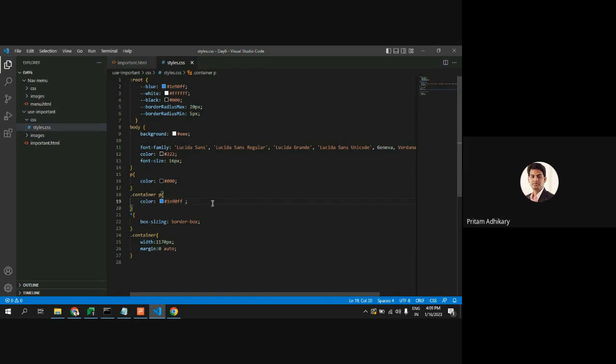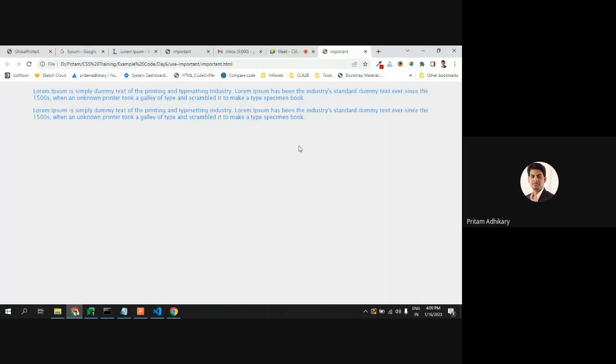So we use important only where we can't have control. Like if anything comes from outside CSS, sometimes we use some libraries. Those libraries' CSS we don't have control over, but we need to customize this library file, the library theme or the color or anything else, the look and feel. That CSS file we don't have control of, but we have that CSS selector and can change that color, apply custom things to that library. Then the use of important is proper.